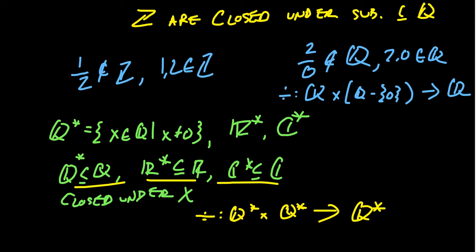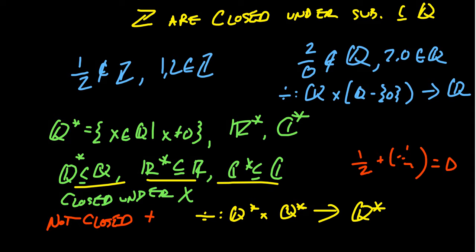I should mention that Q star, R star, and C star are not closed with respect to addition. If you take the sum of two non-zero rationals, you can get back zero. For example, one-half plus negative one-half equals zero. So you get some issues there. You can see why we play around with sets at times — sometimes we focus on a particular set because it's closed under one operation, maybe not another. Sometimes we focus on a set because division is defined on it, even though addition no longer becomes a proper operation. The set and the operation in play matters, because we need the operands and the resultant to all be part of the same set.